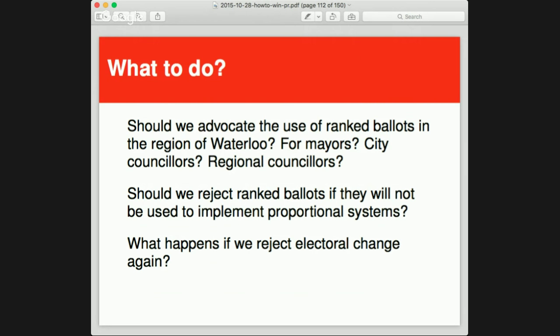Regional council is a place where I think it would be an easy transition to a proportional system, because there's already multiple people running for regional council, right? There's 2 people for Waterloo, 2 people for Cambridge, 4 people for Kitchener. So that's an easy way to get a more proportional system in. And what happens if we say, no, I don't like the fact that there's going to be instant runoff voting, so therefore I want to just use this old system? What are the implications of that going to be when we're talking about other proportional representation reform?